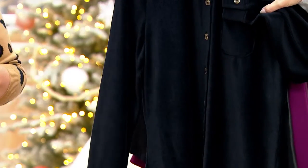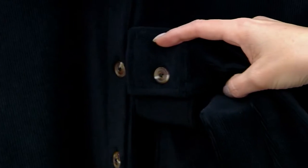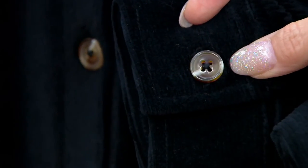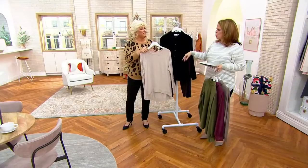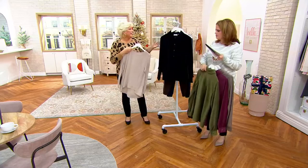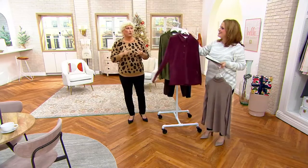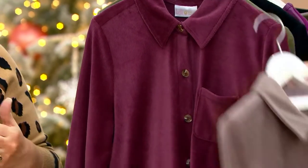This is made to look like a shacket. So if you want to wear a t-shirt — like we have one of the t-shirts coming up back here — you can wear this under it and leave it open. So it really is like a shacket. You can get dual use out of it — wear it like a shirt or open it up like a jacket.